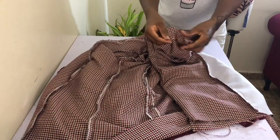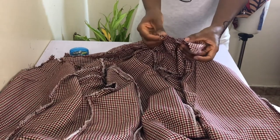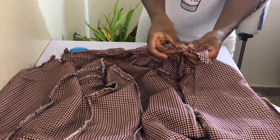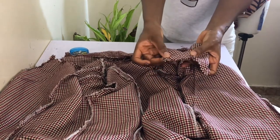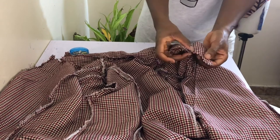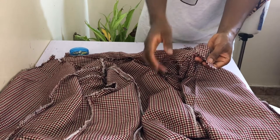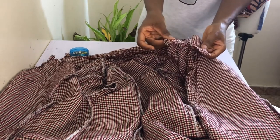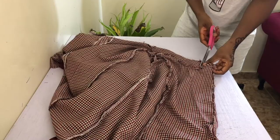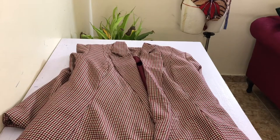So to complete the collar and the top of the lapel, pin the remainder of the collar and top lapels of the main and lining fabrics together, right side on right side, and stitch with a half inch seam allowance. Now you will need to stitch them one at a time, carefully stopping and starting at the point where they connect. Trim the excess when you're done and turn your jacket inside out, giving it a good press afterwards.